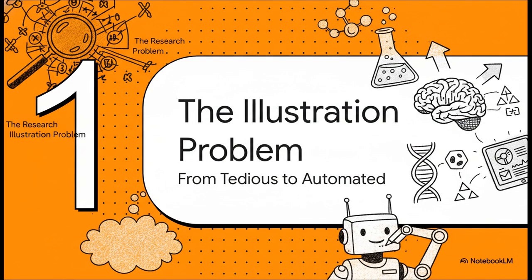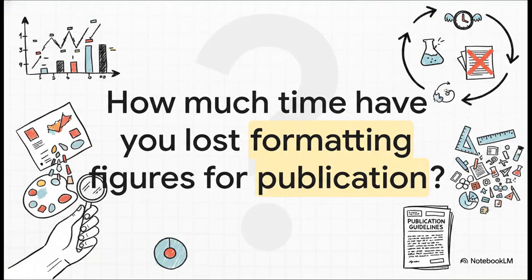Section 1, the research illustration problem. We're going to start with the challenges that, let's face it, are probably all too familiar to anyone who's ever written a paper. Seriously, just take a second and think about this. How many hours have you lost tweaking labels, adjusting colors, resizing plots over and over again, just to meet some journal's incredibly specific guidelines? It's a huge pain point, and pretty much every researcher has felt it.